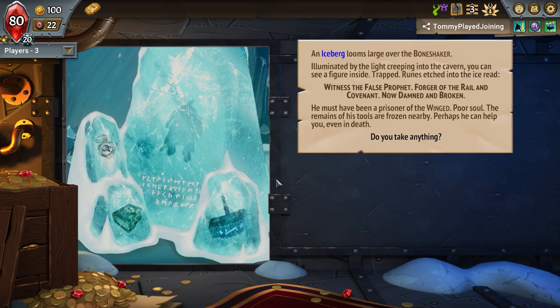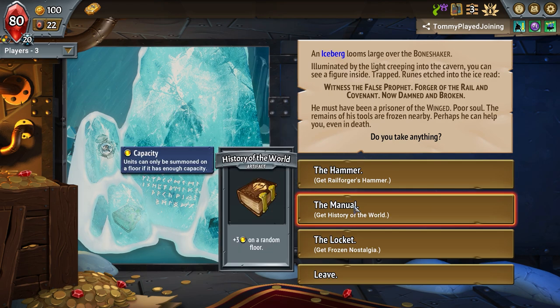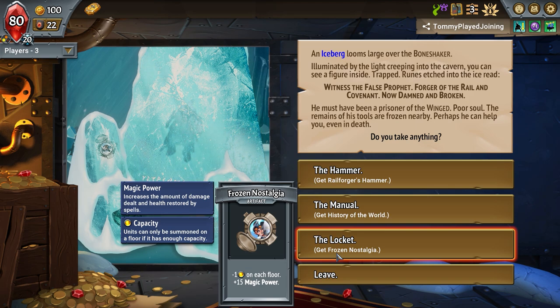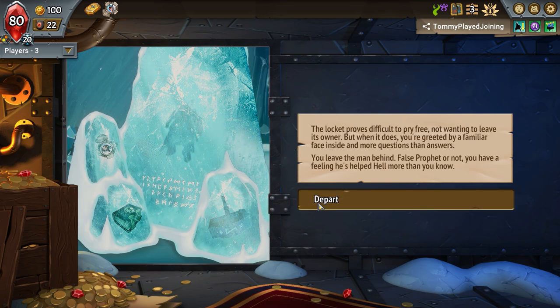Let's see. An iceberg looms large over the bone shaker. Do you take anything? The hammer. +1 on each floor. Ooh, I like that. +3 on a random floor. I maybe like that too. -1. Oh. Oh, damn. Let's do that. This is gonna be a stupid run.